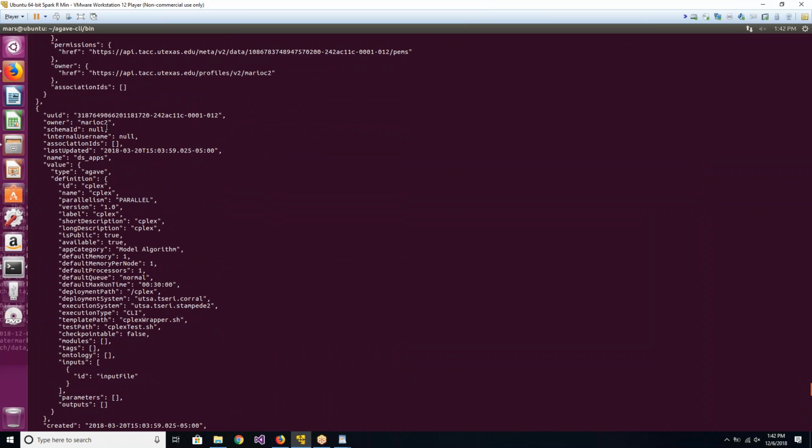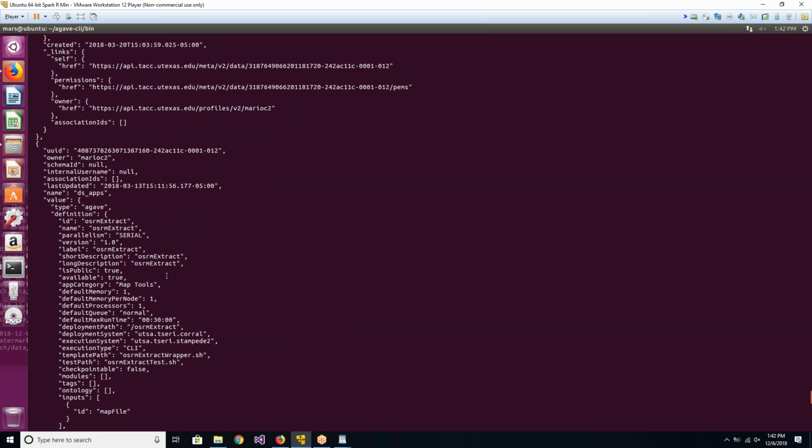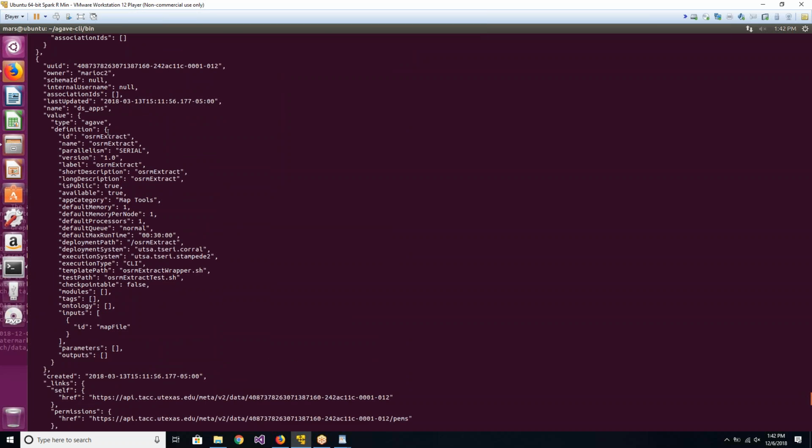So, let's see, where's the name? For example, this one, the ID and name are OSRM extract.